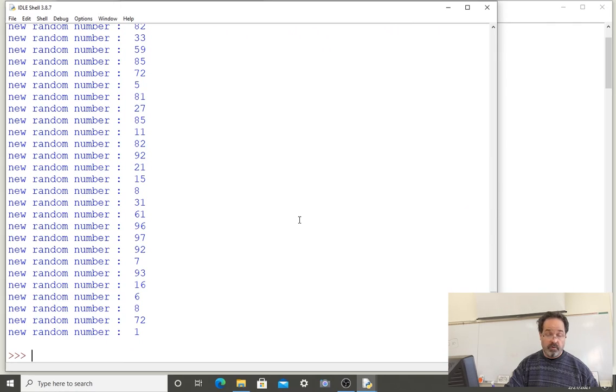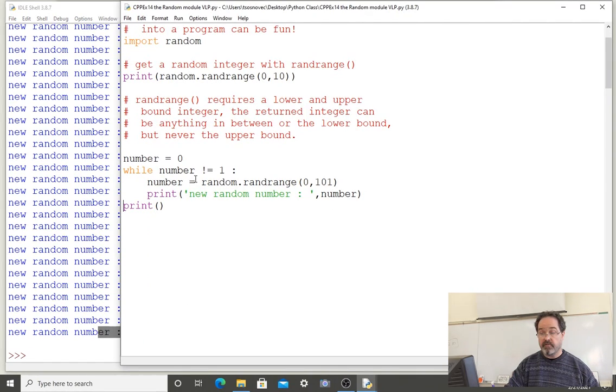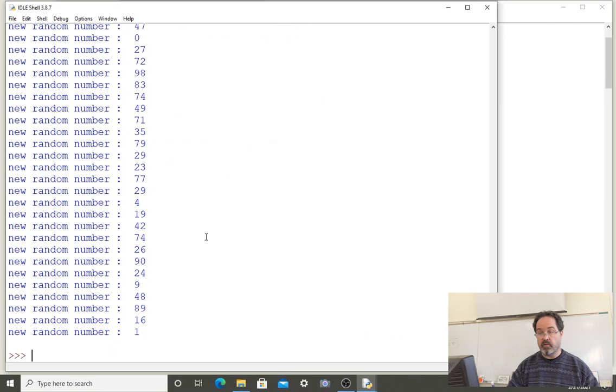We saw quite a few new random numbers. In this list, the last number was 1, because once number was reassigned to be 1 that was chosen randomly, then this condition was false, which ended our loop. Every single time we run this program, we will always have the last new random number be 1 that comes up that ends the loop. But the number of times that we select is going to change. That time it looked like it found the 1 at random faster than the first time we ran the program, quite a bit faster.